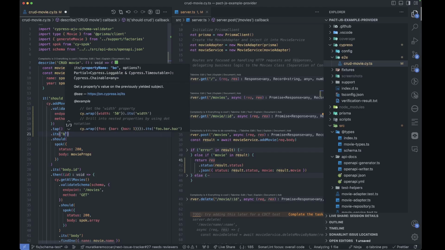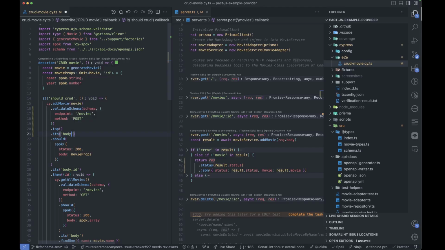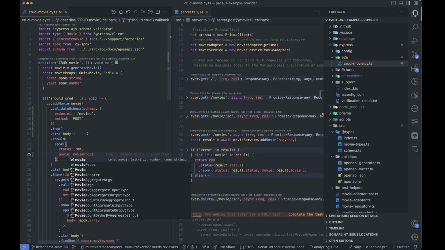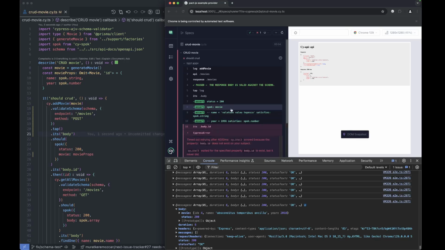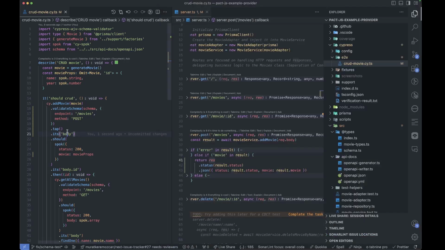No, it's the response, obviously the body is not. So this is the body, and this is going to be the movie. Get that object correct. Yeah, this is fine. We already yielded the body here. Let's see what this is giving us now. Body is fine, no, actually this is not fine.